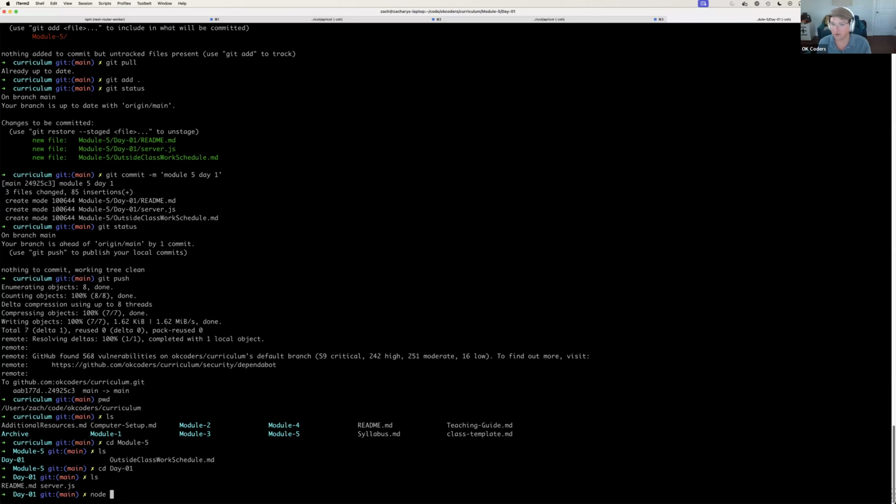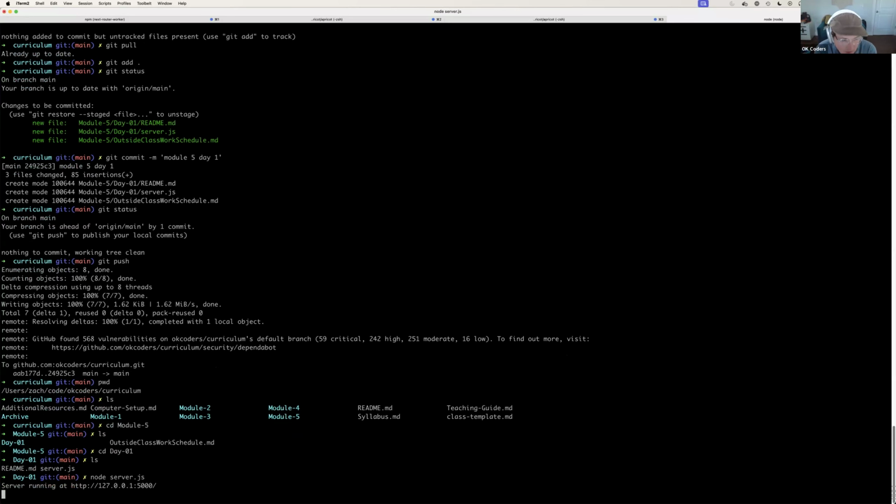So we want to run Node, and then we just give it the file that we want to run. So node server.js. If you just want to run a JavaScript file locally, none of the fancy stuff that we've gotten into, this is the way you do it. Node and then the name of the file, or the path to the file, which in this case is in the same directory that I'm in. Okay, so I ran it. You can see it logged, server running at the expected address that I set it to, that address and that port. And you can see it's still running. It didn't give back the terminal to me because the server's listening and it's a running process, just waiting for requests.